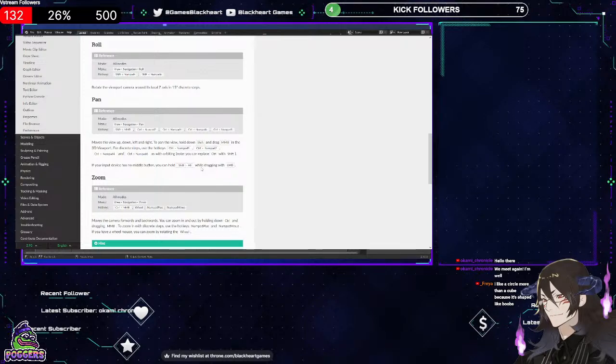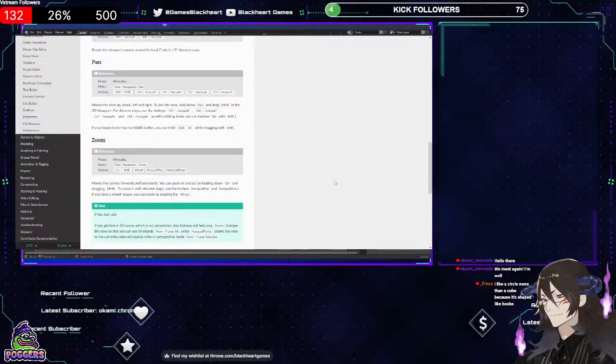I guess the other case would be that the middle mouse button is broken, or you're using a mouse from, what, the 80s? So even by the 90s, I believe the middle mouse button already existed, at least for most mice. I don't remember.